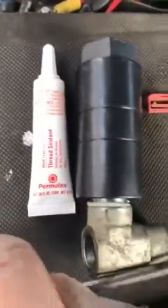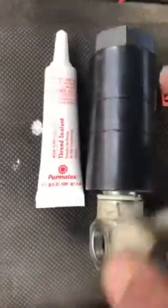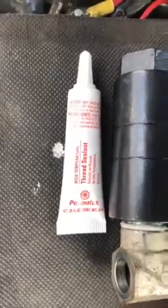Put the screwdriver in there again to tighten it up, and then all you've got to do is put this piece back in, and before that do the connection, put your lock in, and then just put this back in, and that should fix the problem.